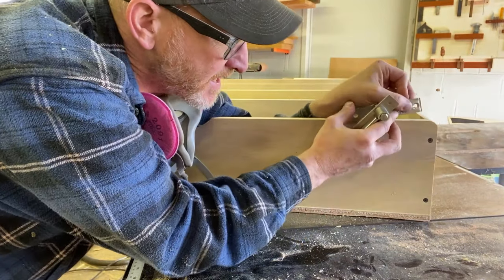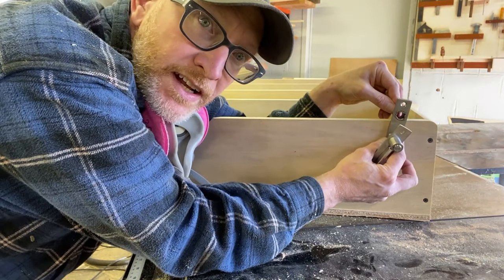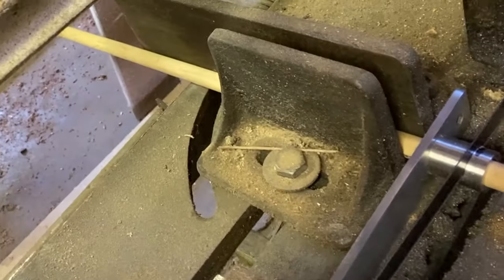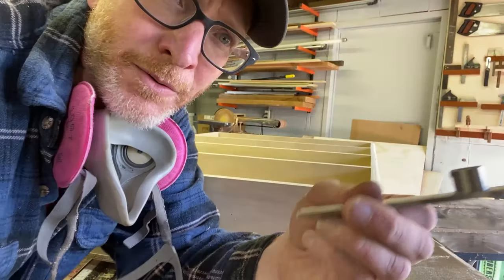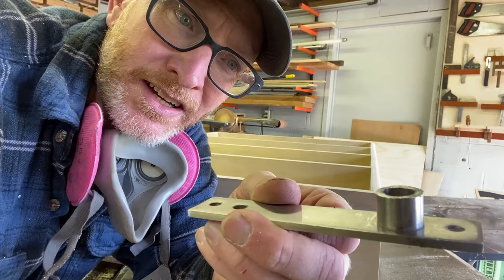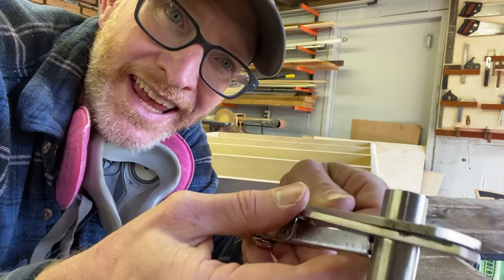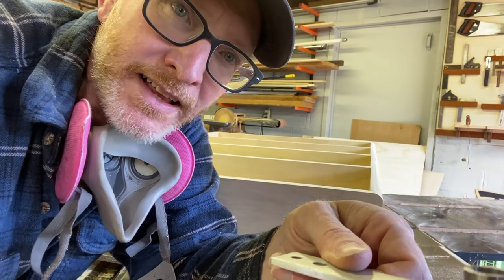In fact, it's not long enough to make it all the way through the plywood anyway. So to recess this, I just need to trim off about 1/4 inch of it, and then it'll be a blind hole and I won't be able to see it from the underside of the cabinet. So let's do that. So there we go, that is trimmed off and will now fit inside the 3/4 inch plywood top of the bookshelf, and then this will come in from the top and not have any problem engaging enough to hold the top of the bookcase. I think it's a real good solution.